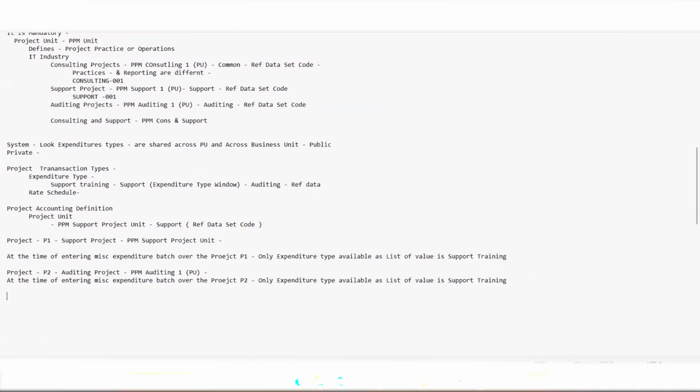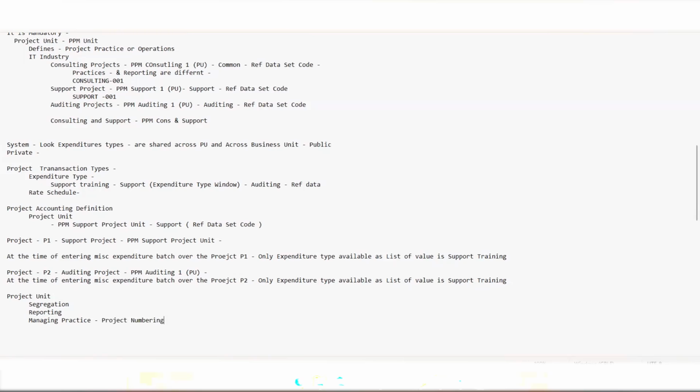Partially true, not fully right. Project unit is a segregation, and you are right about the reporting. But it is also managing your practice needs, because it drives project numbering.